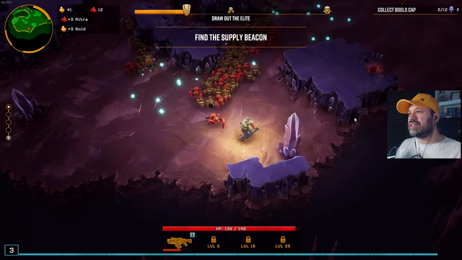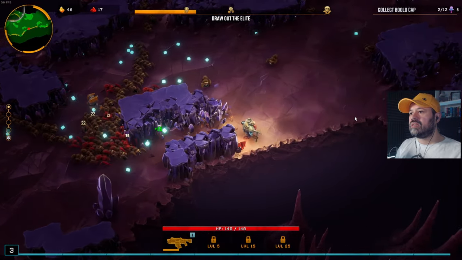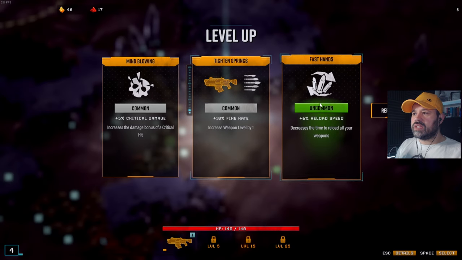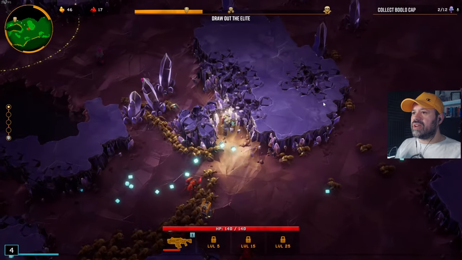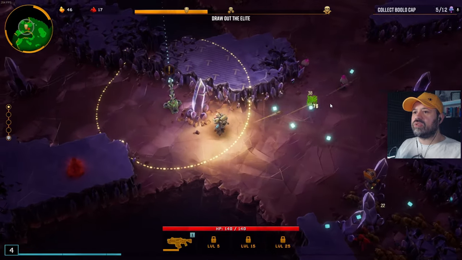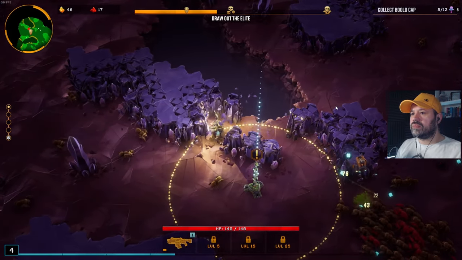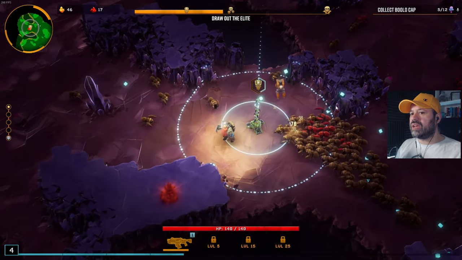Prep the landing zone for impact. Okay, let's go to the beacon. Oh, that hit the spot. Nice. Okay, decreases the time to reload of all the weapons. This is it. Yeah, let's invest a little bit into the more utility stuff. Nice, more mushrooms. Yeah, we got the time. Okay, let's do it while there's loads here.